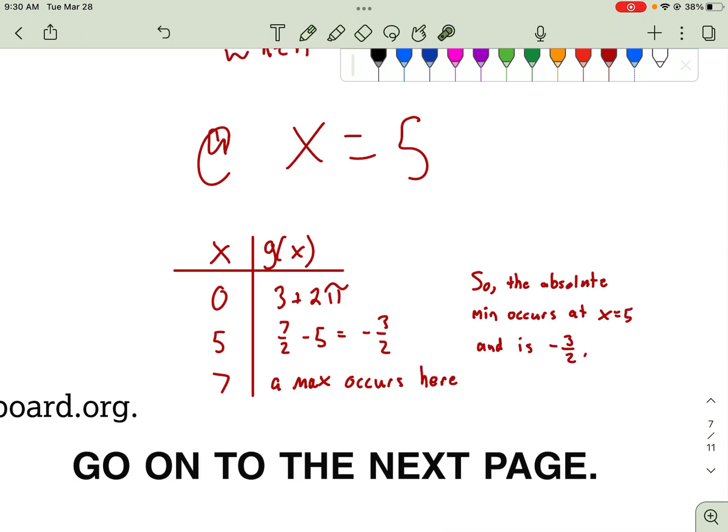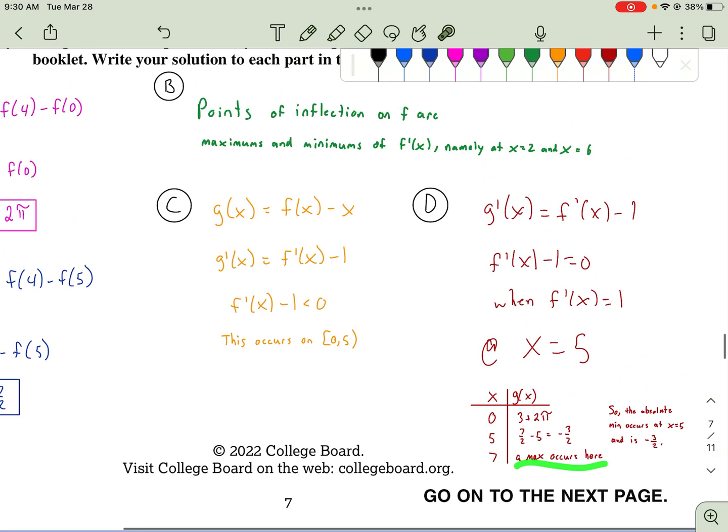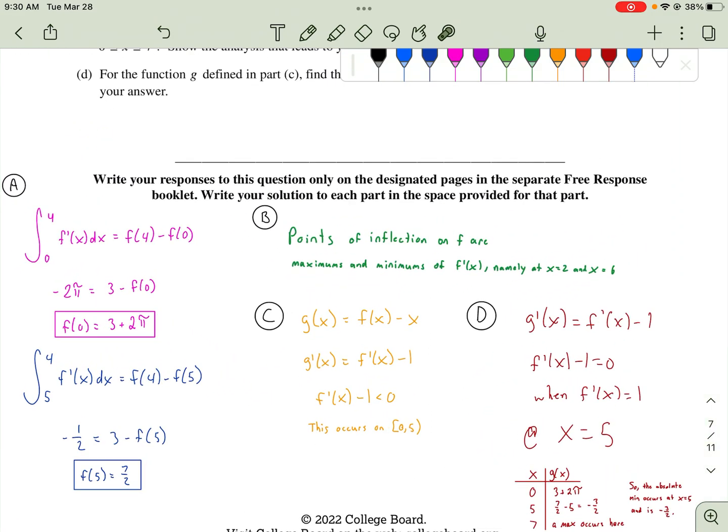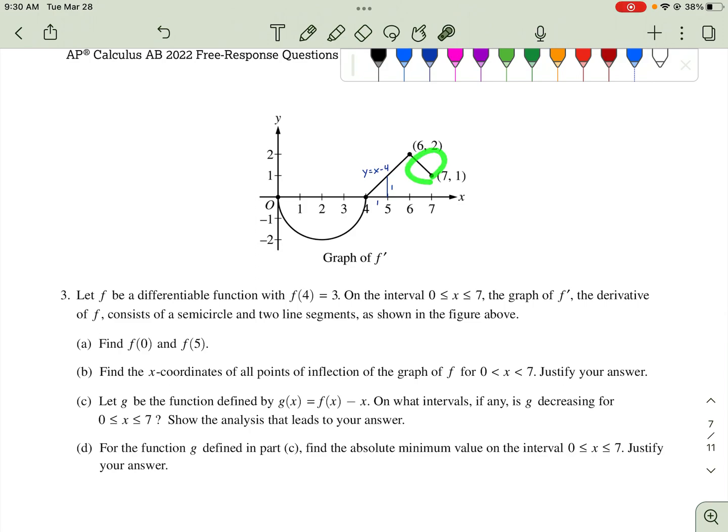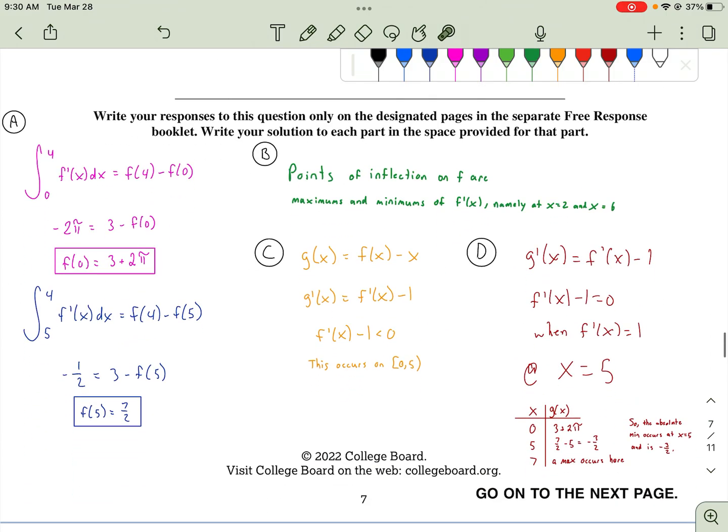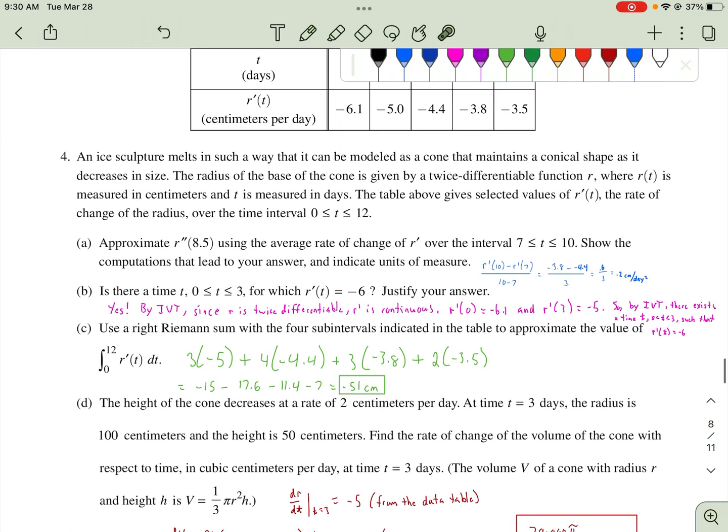And then determine that the absolute min occurs at x equals 5 because this is less than that, and there's a maximum at 7 because this graph is above the, well, it's actually this graph shifted down 1 because we're talking about g, but it's still going to be above the x-axis, which means g prime is above the x-axis, which means g is increasing until this point. So whatever the graph of g looks like, it could be down here, it doesn't matter, but it's going to increase until it gets there. So that's a maximum. Ignore that, that's not what the graph looks like. I was just drawing random things. So that's the rationale behind that problem.